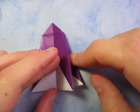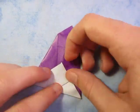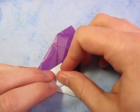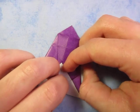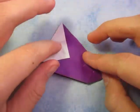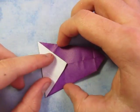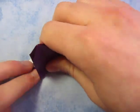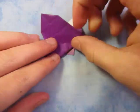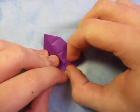Unfold and fold this over and fold this point to here. Fold the flap down so it doesn't slide. Okay, like that and like that, okay? Now rotate and you're gonna fold this up right in between these two points. Okay, just like this. And you're gonna include this flap too, that little flap that was sticking out.